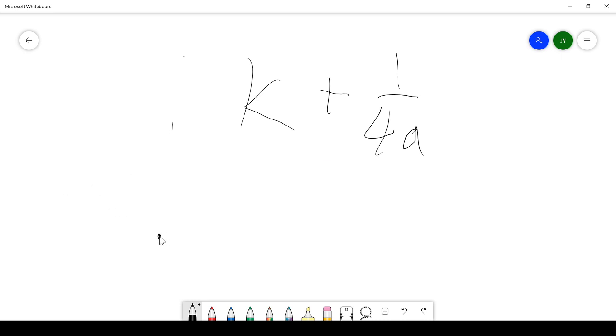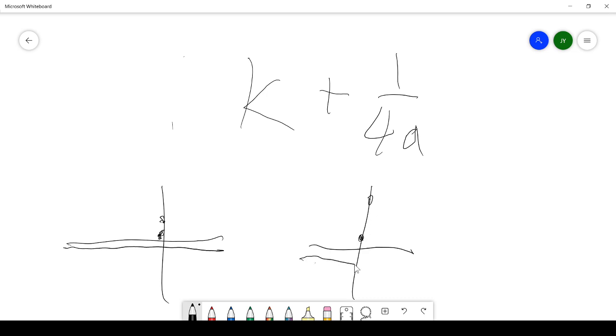Let's now draw the graph here, assuming this is the vertex. This whole line is the directrix. And this is the foci. This is the vertex and this is the foci. Meanwhile, on another graph, say this is the vertex, this is the foci, and this is the directrix. Let's try drawing these out.